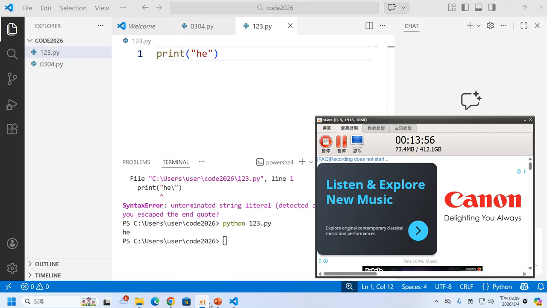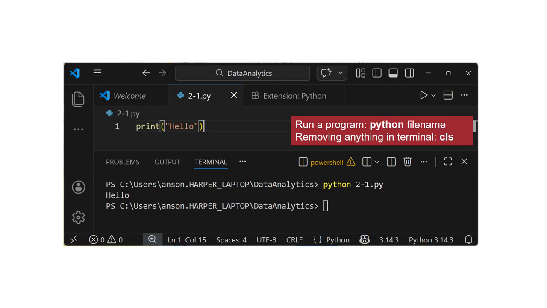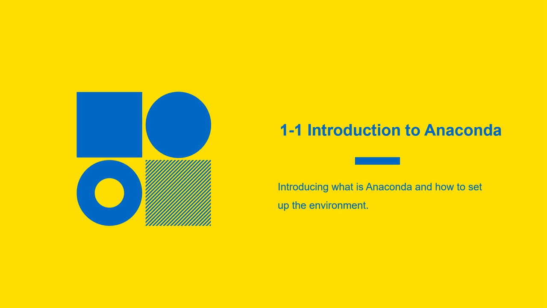Now please look here. I want to introduce another thing to you, which is Anaconda. The reason I let you download Python and Visual Studio by yourself is so you find out that the environment is a really hard thing.